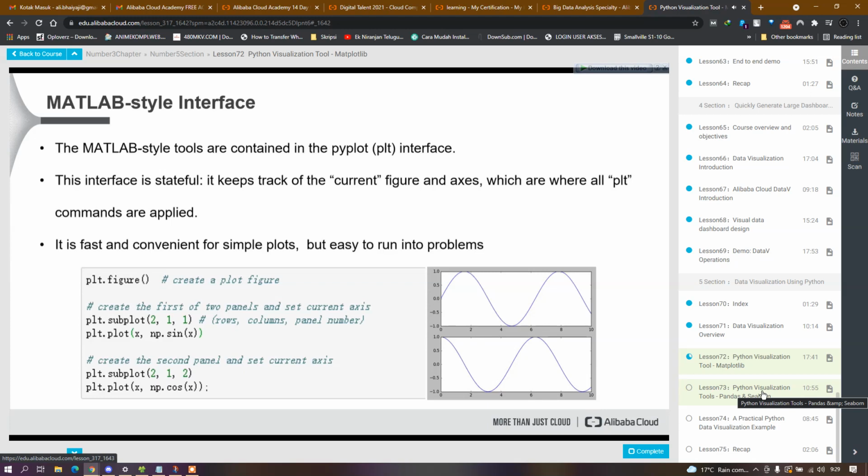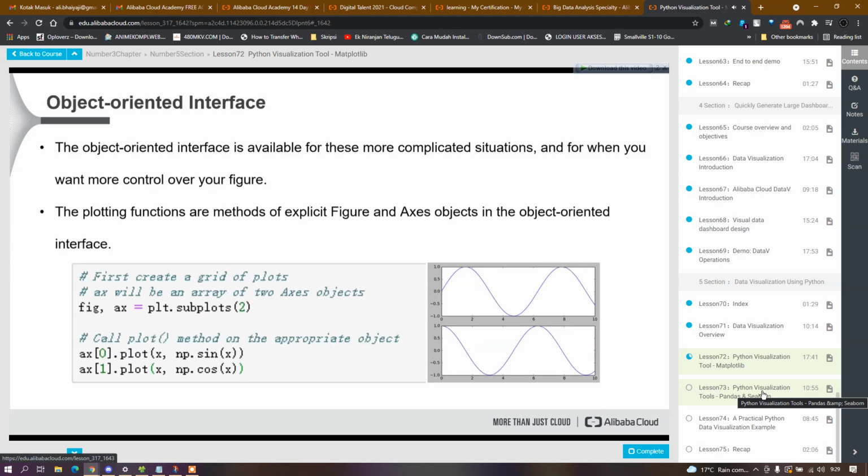Fortunately, there is a better way. The object-oriented interface is available for these more complicated situations and for when you want more control over your figure. In the object-oriented interface, the plotting functions are methods of explicit figure and axes objects, rather than depending on some notion of an active figure or axes.